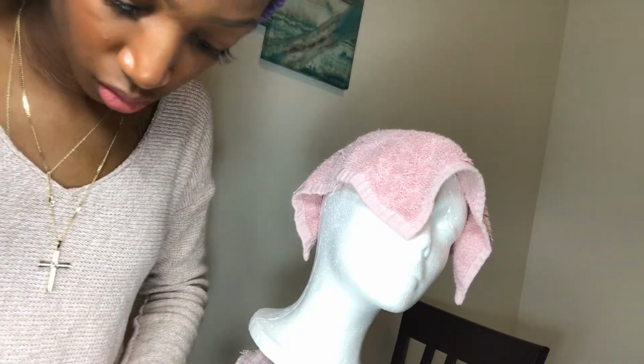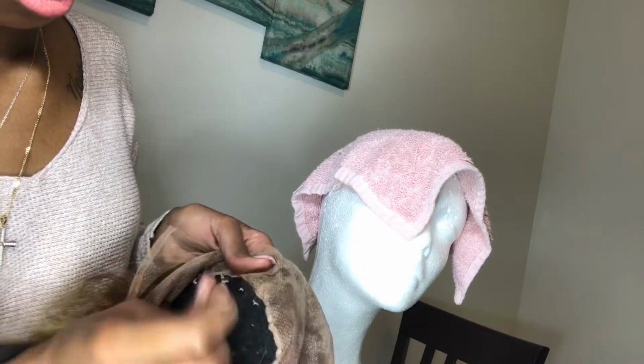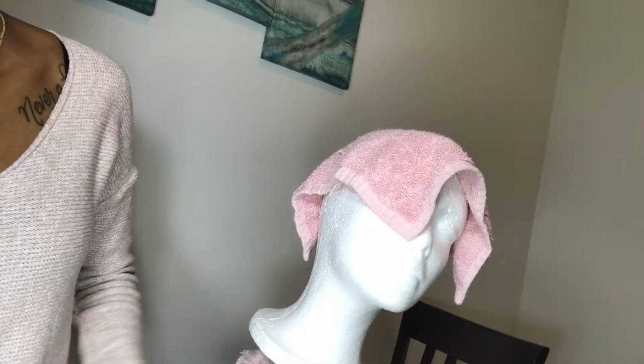So I'm just, look at those lashes, honey. Okay, lashes on fleek. But I have cut all of that excess cap off. Make sure you don't cut too close to the cap, because that'll just ruin everything and the whole wig will fall apart. But did y'all see that stitch game though?